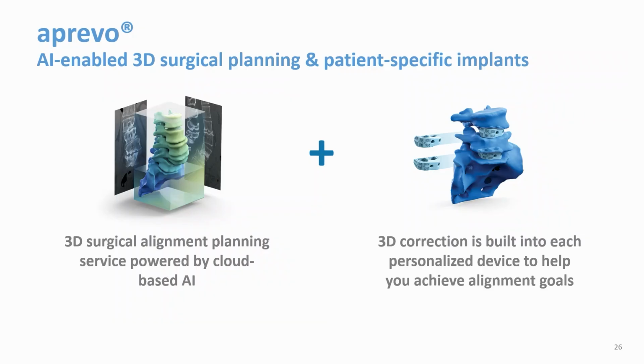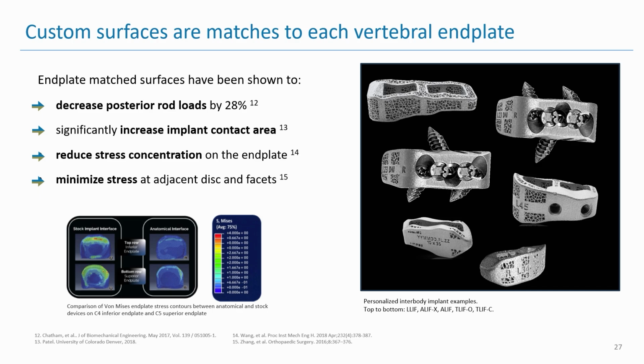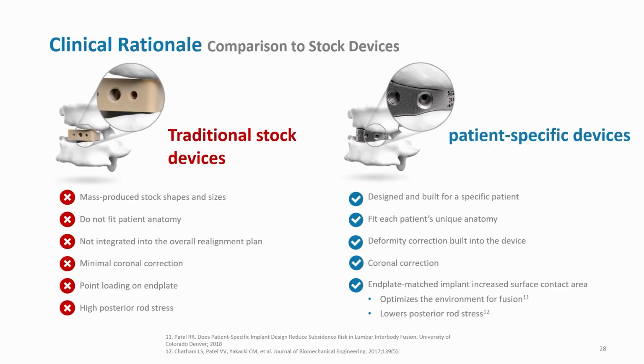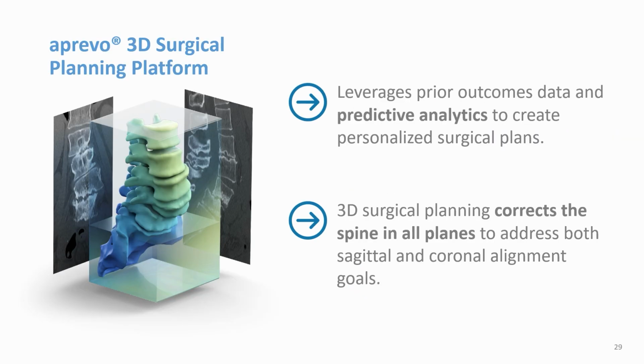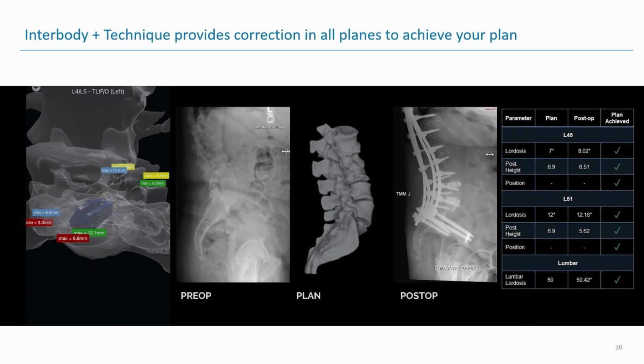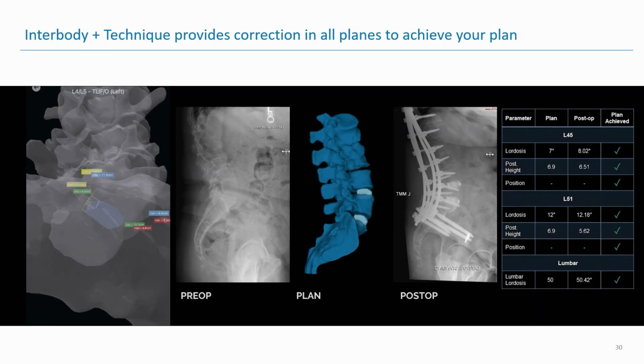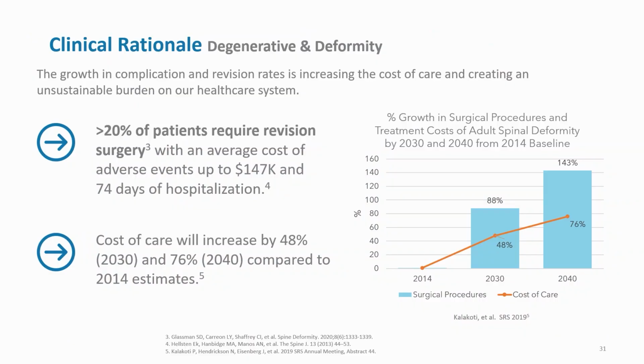A Prevo or any sort of custom interbody implant that you use, if you get the surgical planning, usually what I do with my workflow is I do the interbody cages first, and then I upload that to my rod construct, and I upload that to my robotic platform. The custom surfaces, as mentioned, do match the end plate anatomy, so decreases point loading, and that's the clinical rationale. So we can see here in this little video that you can really plan exactly what you want to do in terms of your deformity correction.